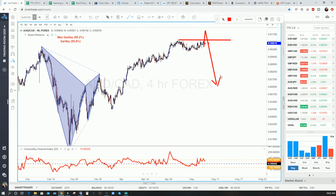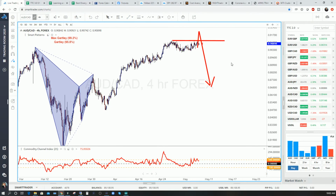Now, I'm already selling on Aussie CAD. But if I get a spike up to the upside, that's when we get active with Right Trader Max. If you don't know what that is, check out my videos. We talk about divergence, where I use a Right Trader Max automation system. This would be absolutely perfect for a sell-off to the downside. If I get any spike above here, it's going to be time to be active. Anytime you see this big of a spike go in here and price come back to retest the 100 level right here, get ready for a spike to the upside and then a dip to the downside.